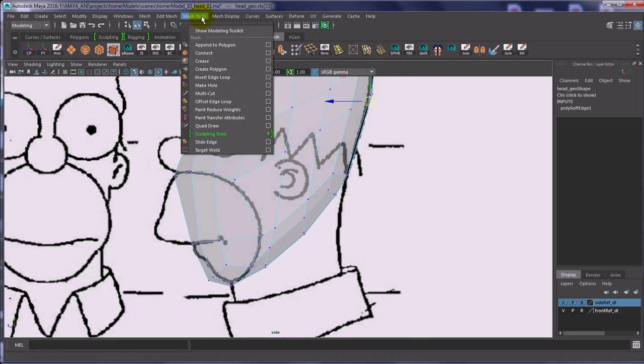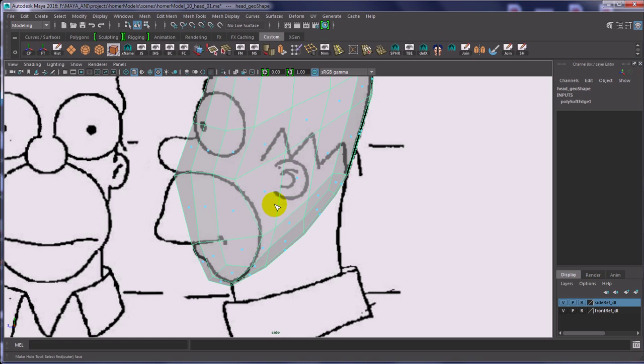So now I'm going to insert an edge loop. Mesh Tools, Insert Edge Loop, and I'm not going to stick it really close to the mouth. I'm actually just going to cut. Weirdest thing ever. Mesh Tools, Insert Edge Loop, click and drag, and I'm going to center it. Done. I don't know why they're not even, probably the backface culling. Okay, so I'm going to hit Q to exit the tool, and that puts this pretty much dead center.